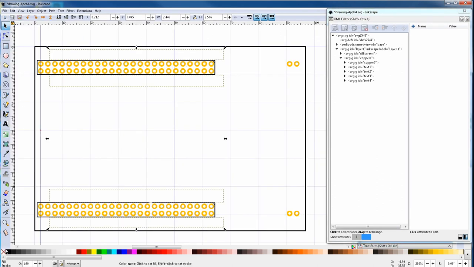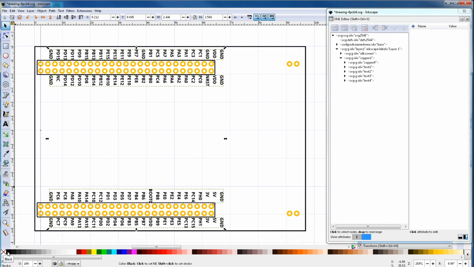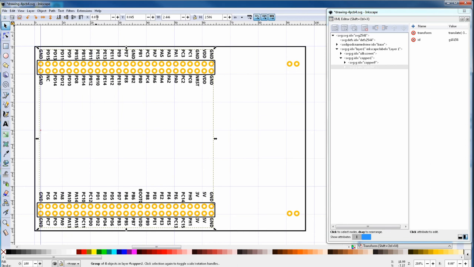Our text is white and is fill, so we just have to hit the black button. And while the text is still all selected, it would be a good idea to group it, so it's easy to move around. So it's object, group. Then it's a matter of trying different coordinates and moving it into position. After you're happy with that, just select your group.